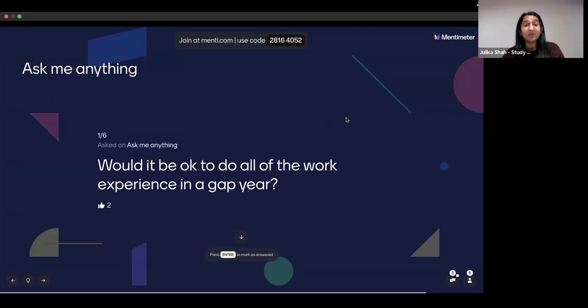Work experience is always oversubscribed, and a lot of people will be applying regardless of what stage you're at. You might be thinking of doing it then because you've got more time. But I would say even when you've got holidays, if you're at school or college, you should maximize those holidays and use it during that time. That's what I would recommend.